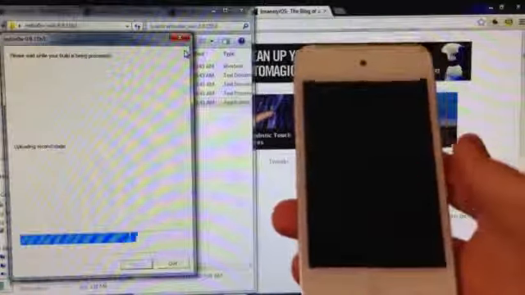And there we go, it's been recognized. It's exploiting with limera1n and it's going through the jailbreaking process. Now this does take quite a while, so I will fast forward through this. And Redsn0w has finished the process on your computer, and the rest will happen on your device. Now just wait a bit longer, and of course remember this does take a lot longer in real life, so you will have to wait a bit. So just sit back and relax until the jailbreaking process is complete.